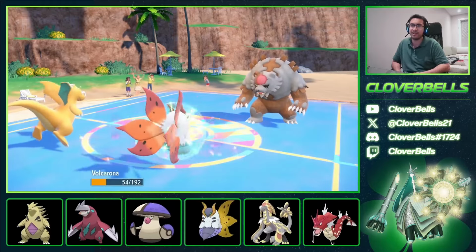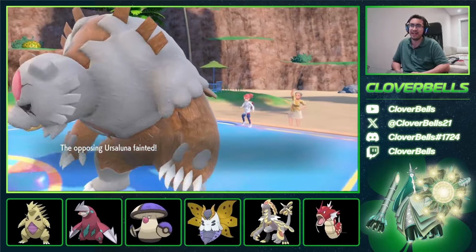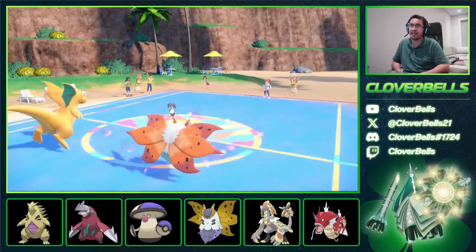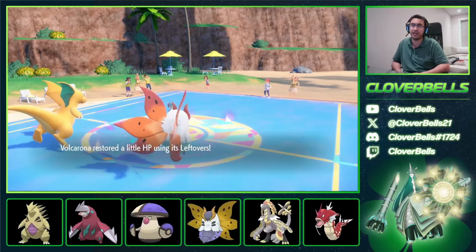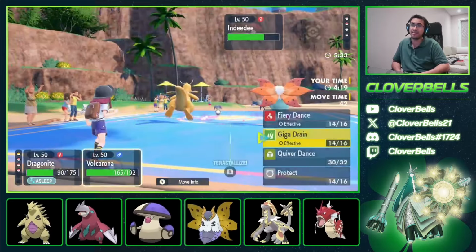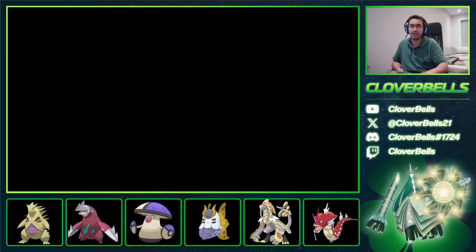Alright, I get the crit, then I'm +2 at this point. It's still okay. Alright, that's it. So he brought too many passive mons here, and now it's just over, right? This is how I like to play Volcarona in Trick Room. Just set up Quiver Dances and wall out all his special attackers, right? Maybe I can get off an Outrage now, and then he just Fire Dances, or he just clicks Forfeit. Battle was canceled. Volcarona beating Trick Room. Yes, sir.